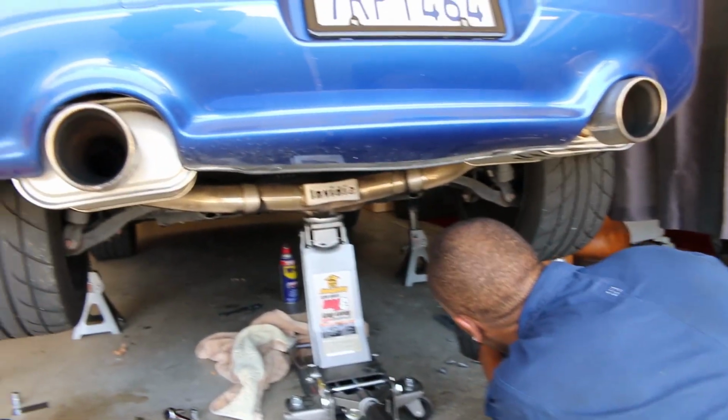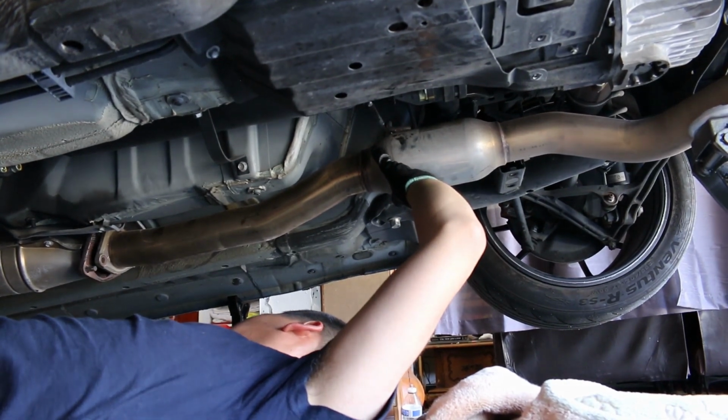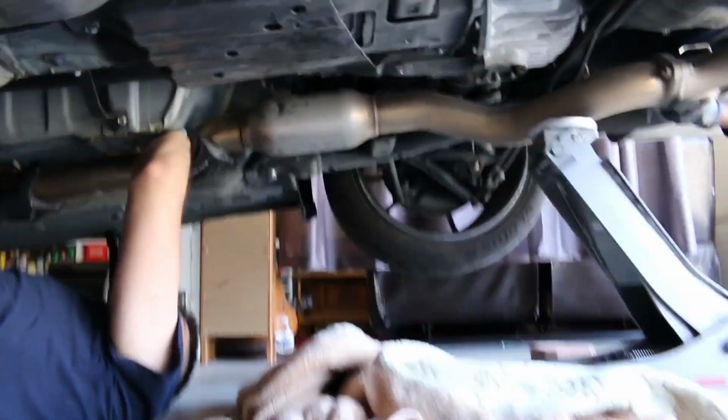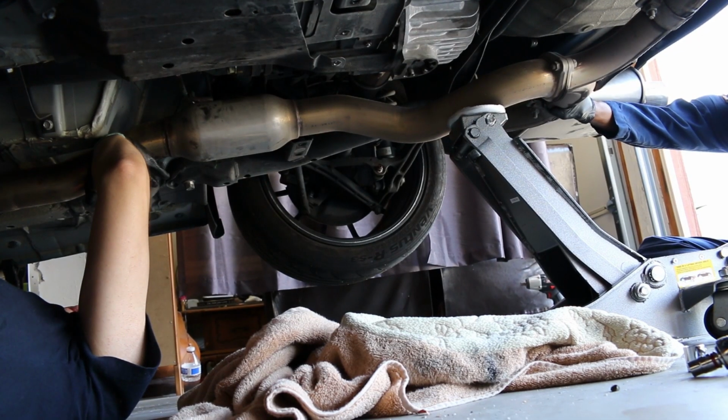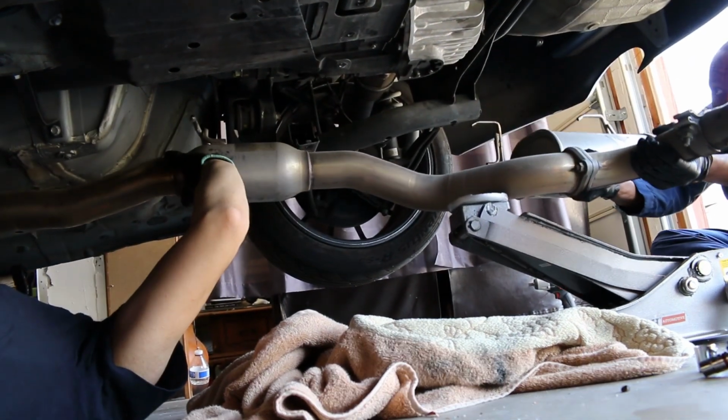Okay. Hangers off? Yeah, the hangers off. Did you get the other hanger yet? I think it's still on. It's still on. Nice. Good? Yep. Off? Yep. Okay, just keep your hand on it. Got it. Let it down. Ooh, yeah. We got it.